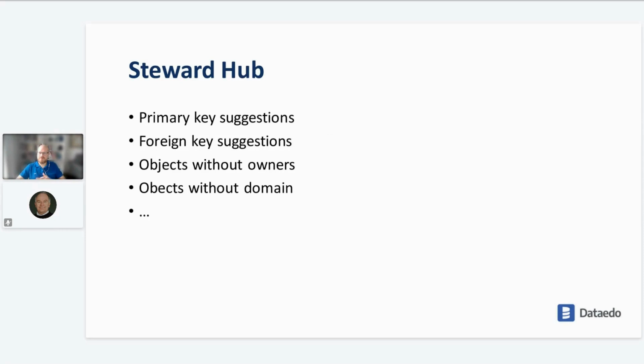Steward Hub. So this is completely new functionality. I think this differentiates us from anything on the market. I'd like to show you a live demo in a second. Steward Hub will be the working dashboard for all the stewards documenting and curating assets in the catalog. So we'd like to build a functionality that has all the work items and something that thinks for you, gives you suggestions which you can approve or reject.